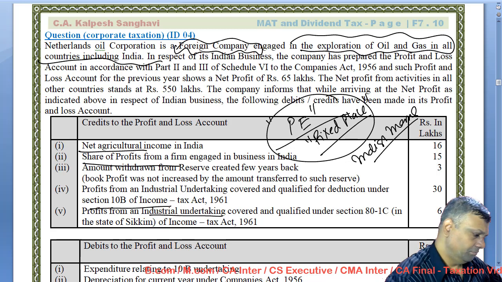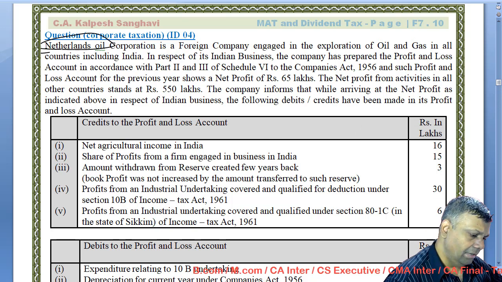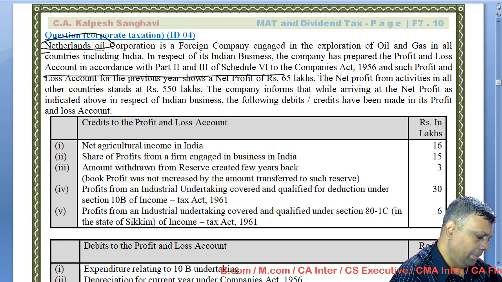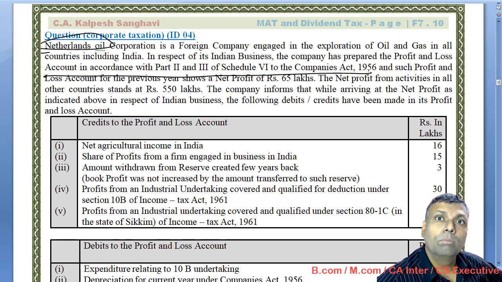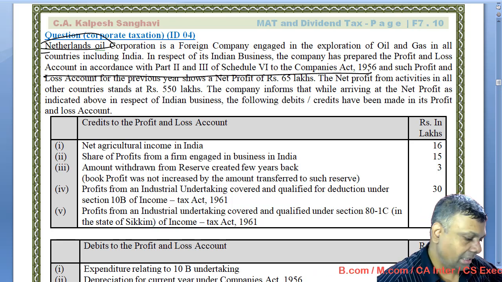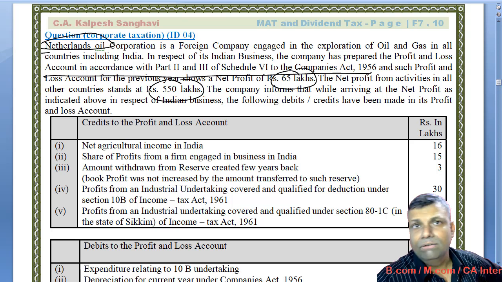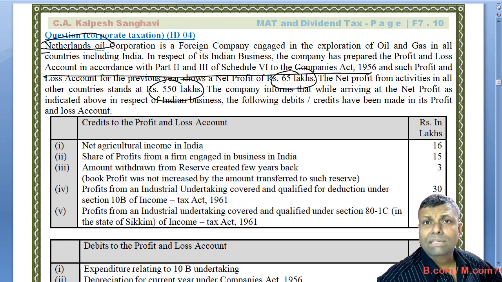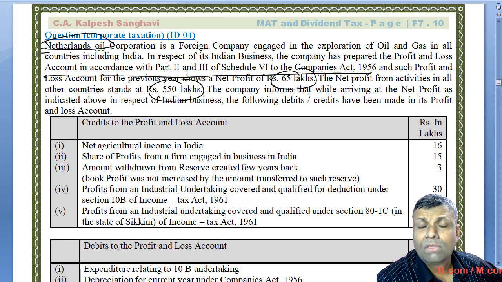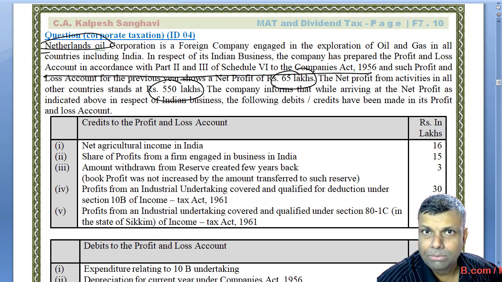Okay, so come back to this particular question. Netherlands Oil Corporation, logically registered in Netherlands, global business. It has already prepared its accounts as per the Companies Act. The language of the question is a bit older, but you should interpret it as the compliance of company law already done with respect to the accounts. It shows a net profit of 65 lakhs. However, the global operations are 550 lakhs. Now that we have decided that the MAT provisions will be applicable, whether your profit of 65 lakhs will be taxable in India or the global income of 550 lakhs will be taxable?